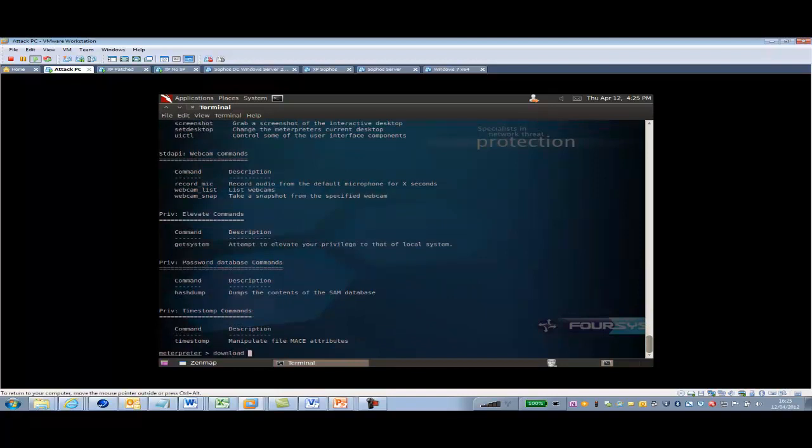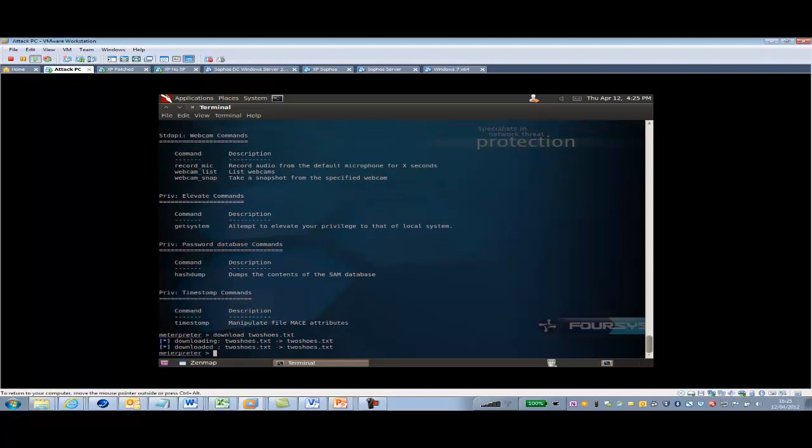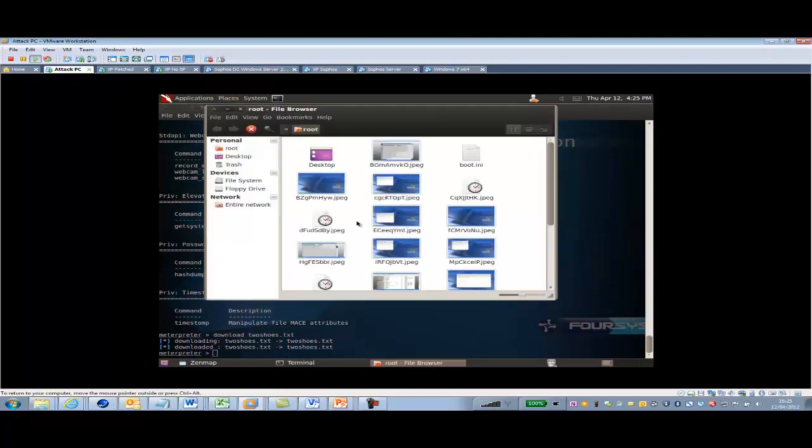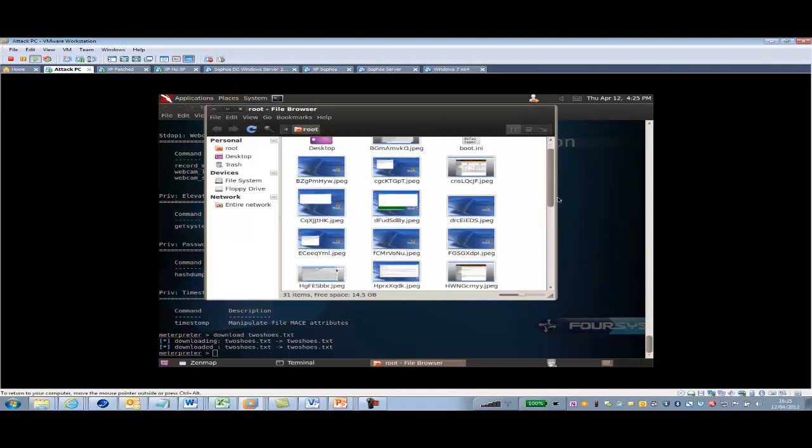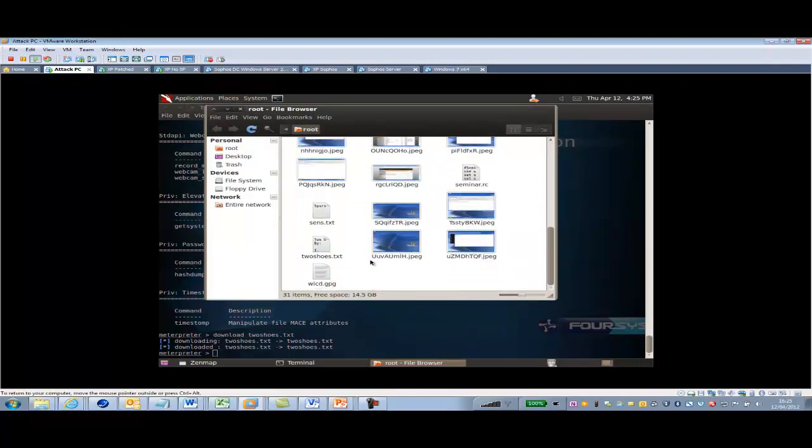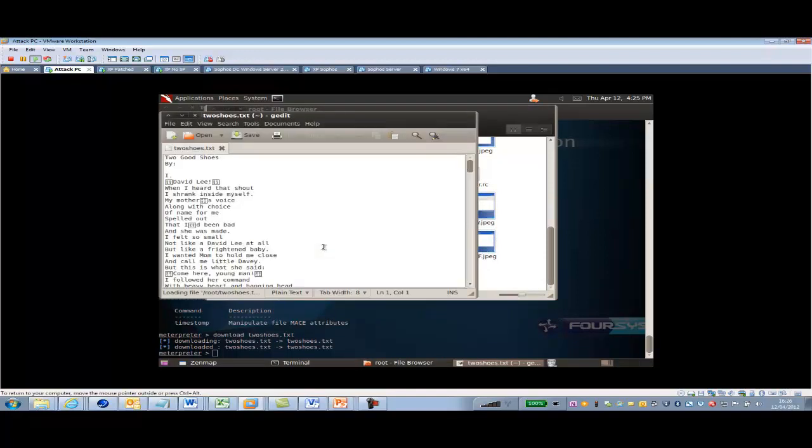So what we'll try and do is download that file to the local machine to have a look at it. There we go, the file downloads. And now if we access the root folder, which is the default folder for downloading files into, we should be able to see that file there. Scroll it down. There we go. There is the text file shown under there. We could actually modify and re-upload it if we wanted to.